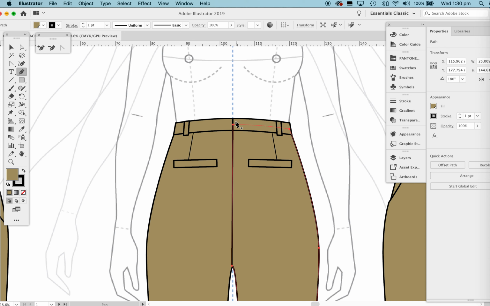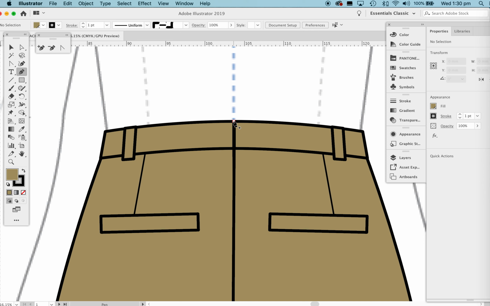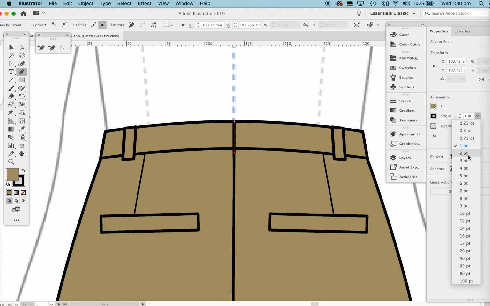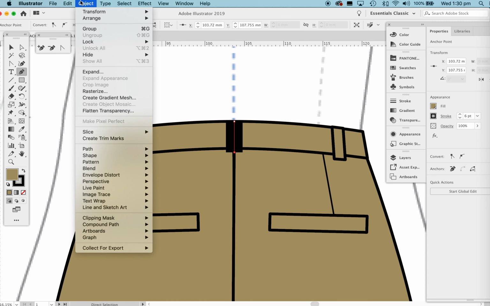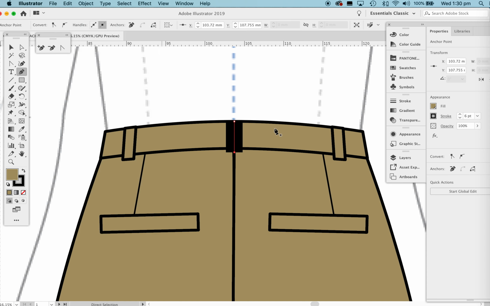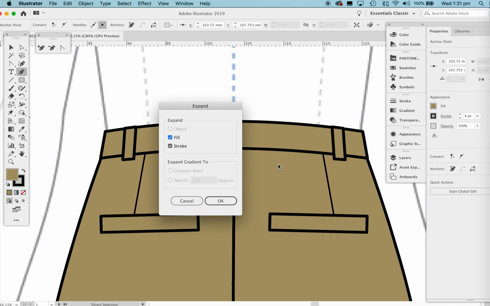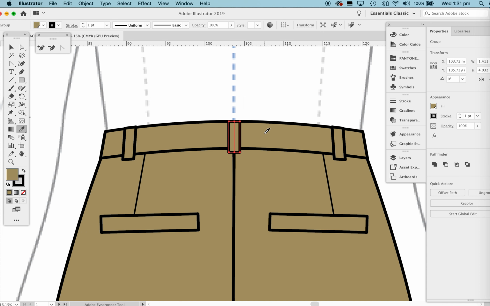Now let's make that center belt loop. Go to your pen tool. I'll deselect that object. Go to your pen tool, P, and zoom right in. Click, and then hold down shift so you get a straight line, and then click your mouse in, escape. We made that 6, and then go butt cap. Let's have a look. Oh, it wasn't 6, was it? It was 4. So take that down to 4. Object, expand. Okay, eyedropper, click.